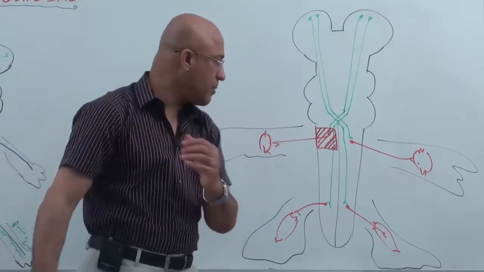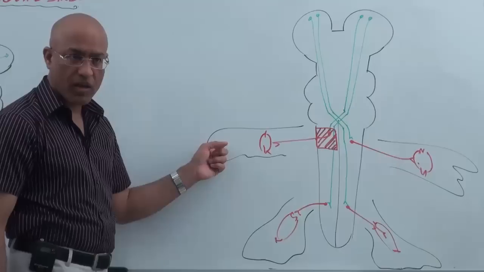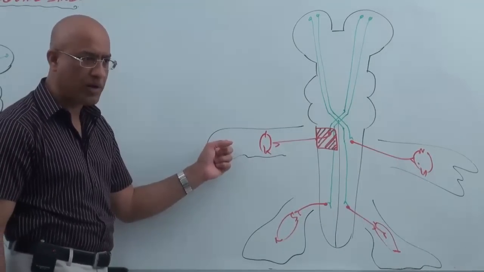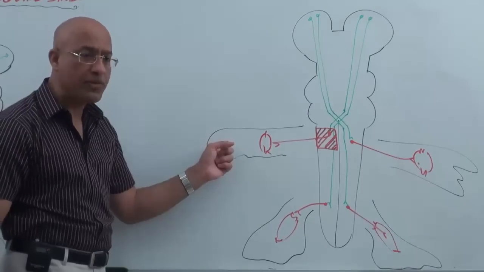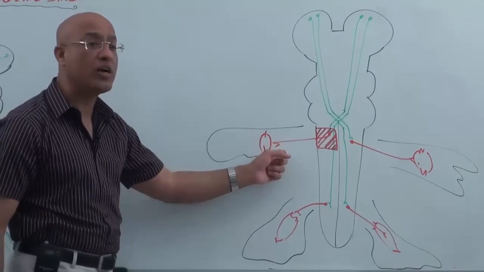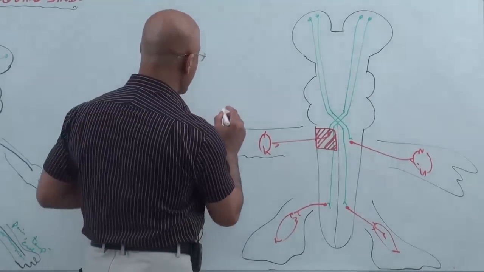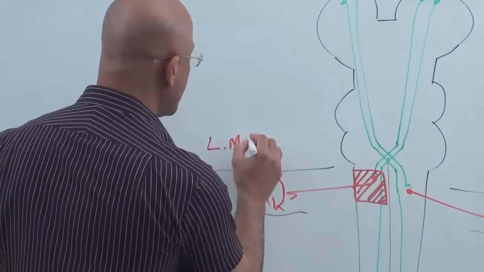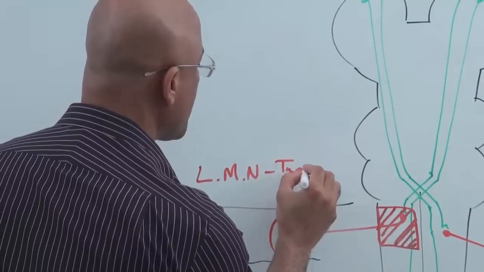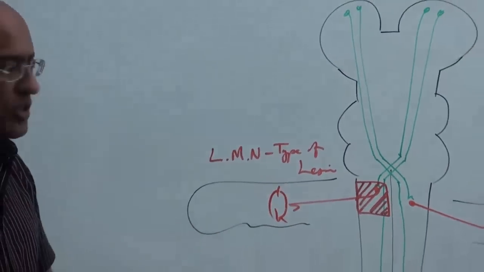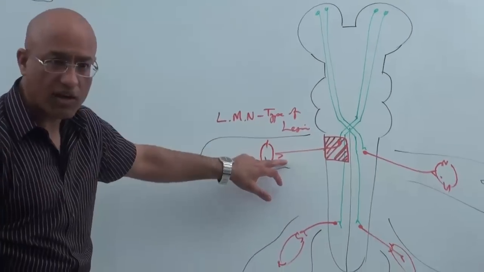So the clinical manifestation of motor system assessment, if you do the motor system assessment on this upper limb, there will be manifestation of lower motor neuron type of lesion. What kind of lesion will be here? Lower motor neuron type of lesion. I will discuss that later. But simply you just see lower motor neuron is lost.